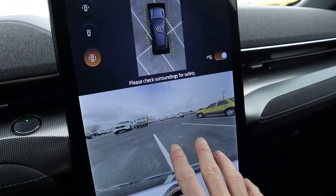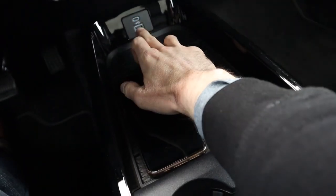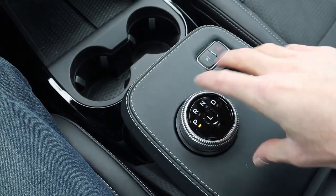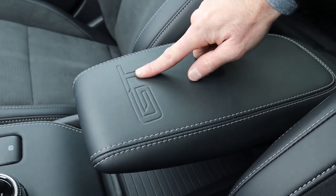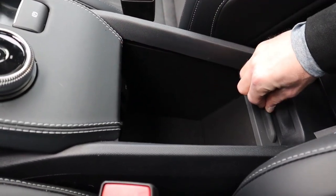This vehicle is equipped with a 360-degree camera where you can zoom in to all different quadrants and look at all angles and sensors. Even the base Mustang Mach-E, which with tax credits is around $37,000, comes packed with a lot of cool safety features. The vehicle also comes with a wireless charging pad and two different types of USB ports on the front row and behind the center console. You have your gear selector — a traditional rotary knob — plus automatic parking brake, hazard lights, and parking sensors. The GT emblem is visible on the center armrest, which does lift up with a modern, minimalistic look.